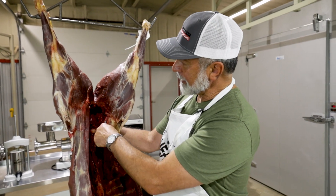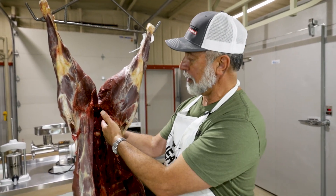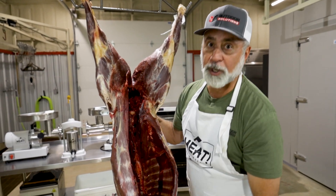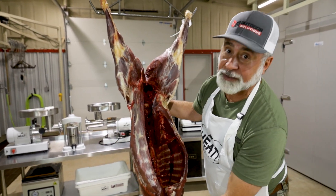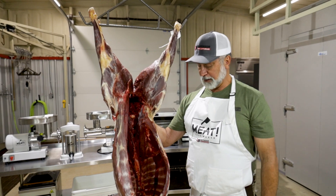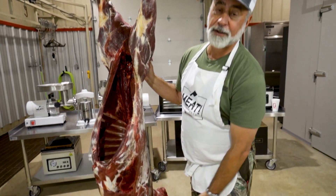I've seen people leave everything inside the pelvic bone the same way, then hang it for a week — you definitely don't want that. It's really important to make sure you get everything out of that cavity, down through the windpipe, and any bloodshot on this animal needs to be removed before we try to dry or even wet age it, which we'll talk about in a later lesson.